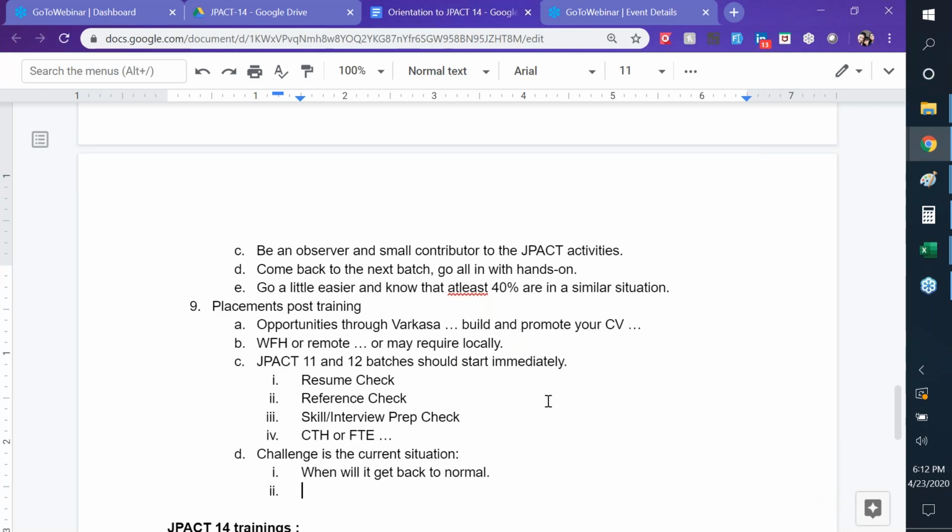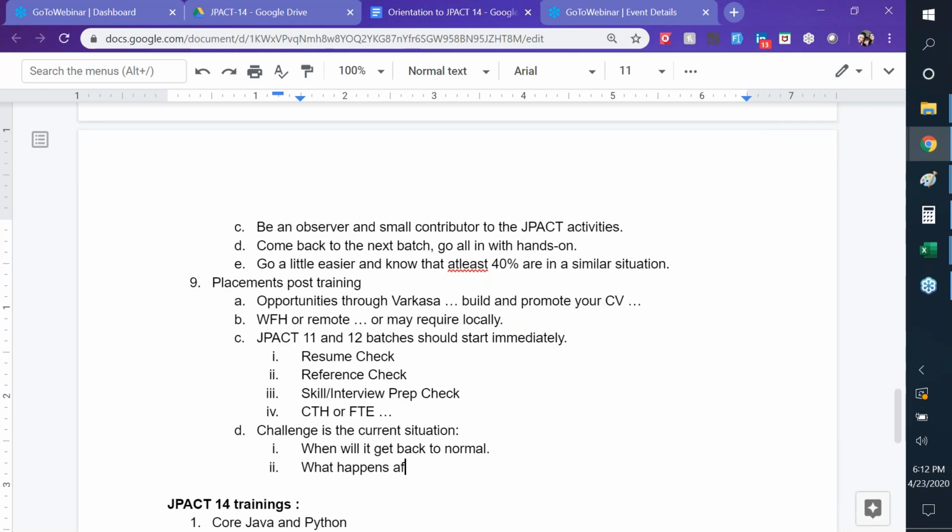Now, what happens after it comes to normal? What if there are too many profiles and too few jobs? Then how do we handle that?